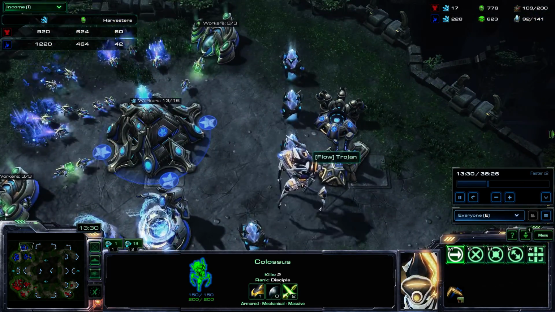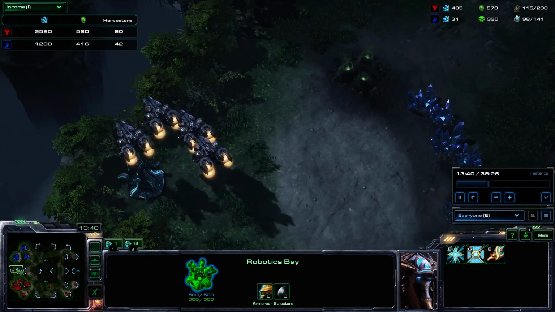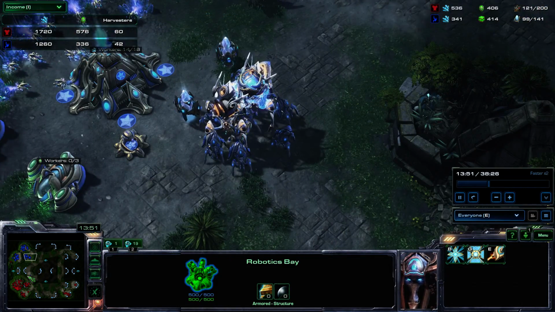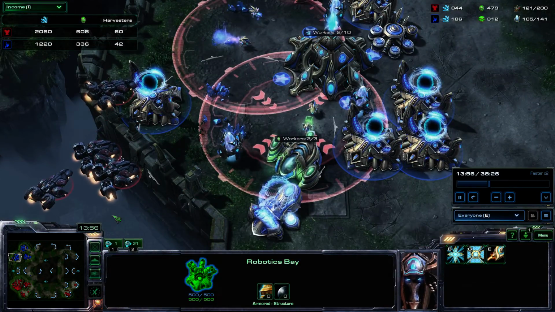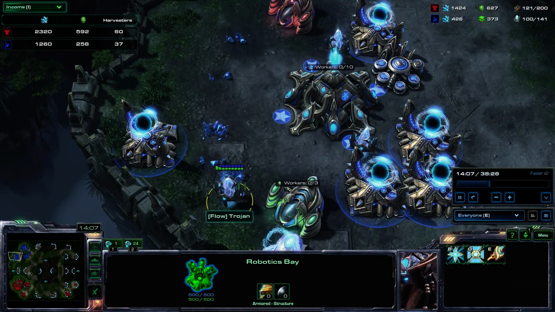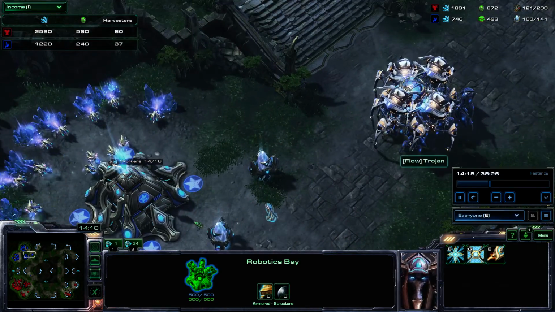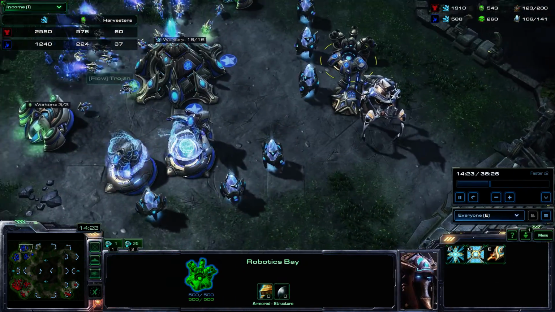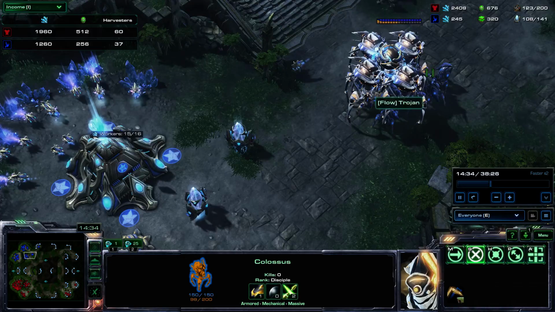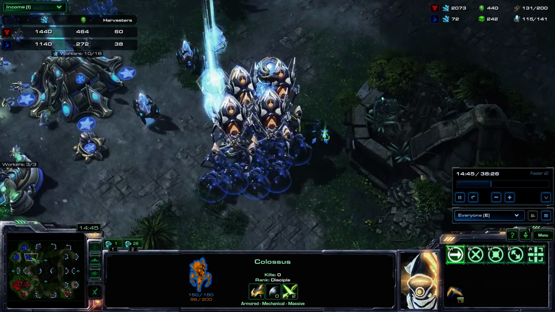I wonder if he's got range on his Colossi. Nope, he didn't even get range for his Colossi. Some more harass tactics. I was expecting more workers, but yeah. Take what you can get, right? So right now he's not getting a whole lot of gas. Doesn't seem like he needs it. He's going heavy on Colossi, and I don't know where he's getting the rest of his gas to fuel his army.